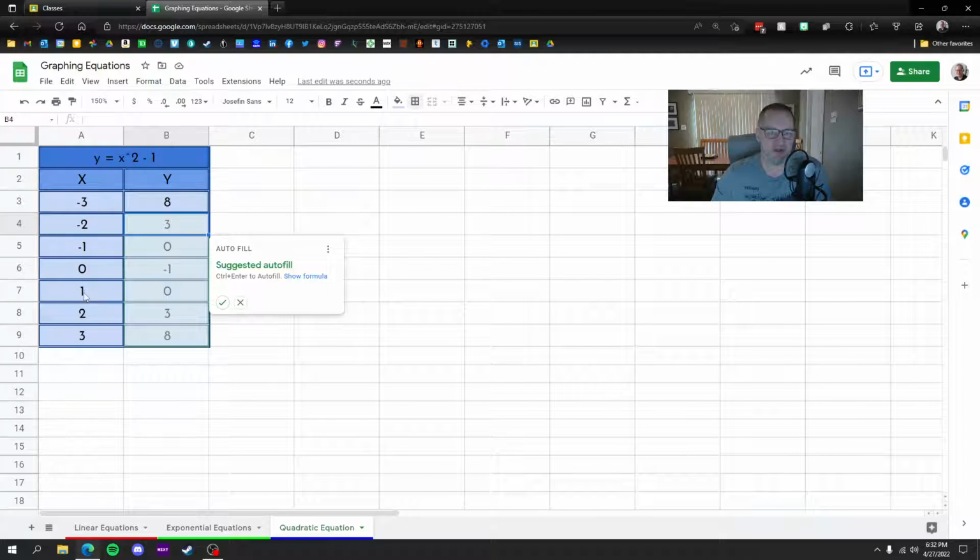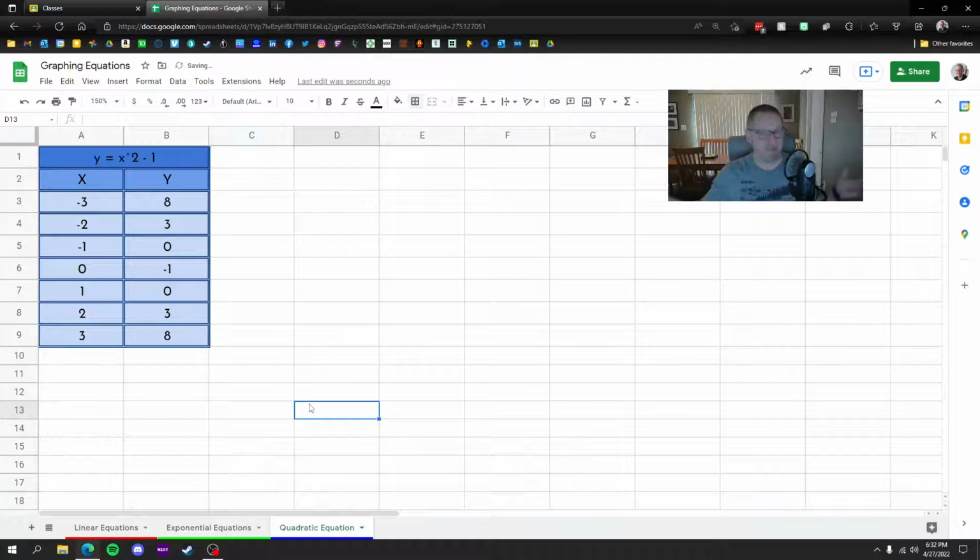Let's try figuring out one. How about this one right here? 1. 1 to the second power. Well, that's 1. And 1 minus 1 is 0. And yep, there's the 0. Perfect. All right, so I'm going to hit my check mark, and that table's done. See how fast that goes? And how quickly you'd be able to change this with whatever quadratic, trinomial, or binomial that your math teacher gives you.